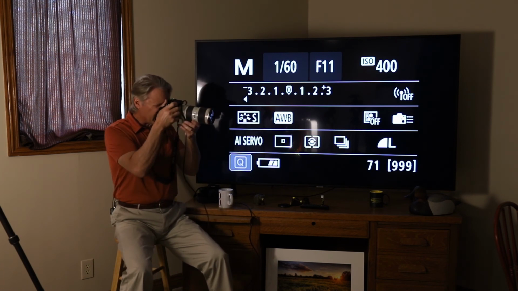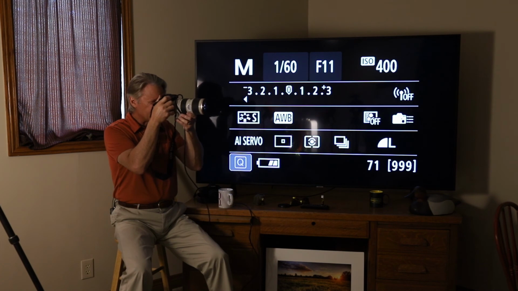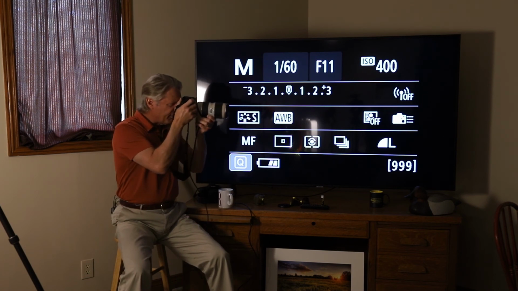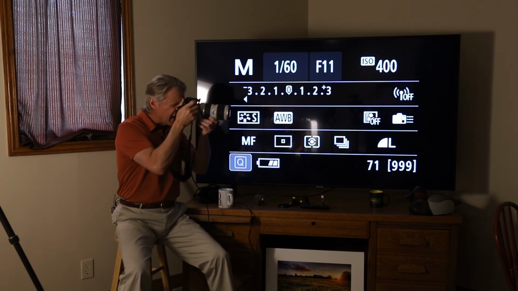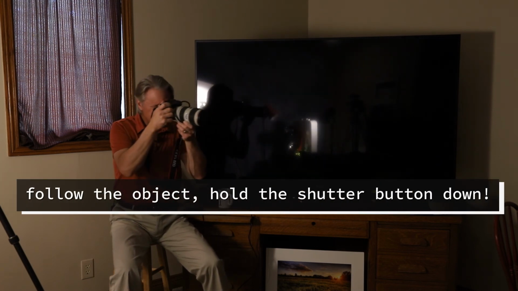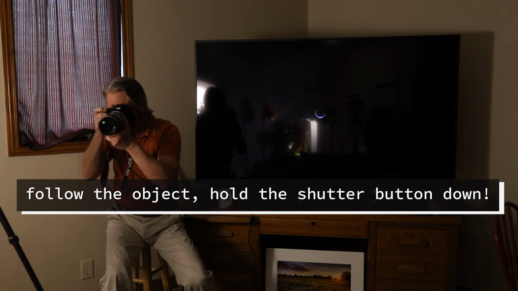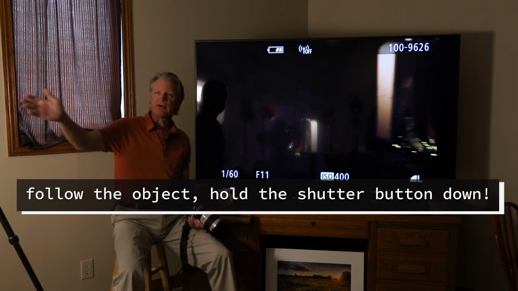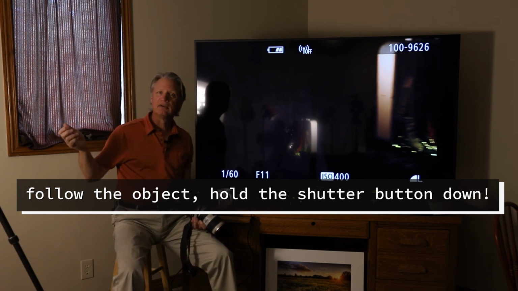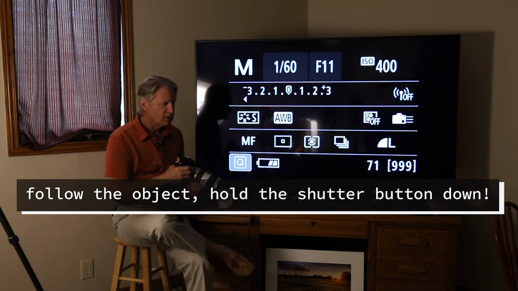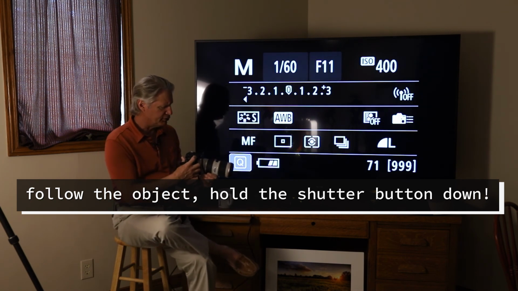Now I can't tell if I can get a focus lock, it'll let me do this. I have to turn the autofocus off so it'll let me take a picture here. So then you pick the car up, and when you get to about 10 or 11 o'clock, you're just going to follow it and hold the button down. Got it? You're going to follow through and be smooth with it. You may try left to right or right to left. Okay? But that's the whole idea of a pan shot, is to let the camera do the work.